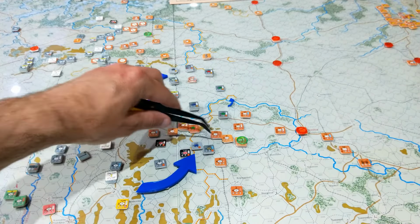Down to the southeast, things have been pretty quiet. A couple of little attacks here and there. This is where the Panzer division is. The problem here is they just don't have the numbers. It's one stack, a strong Panzer division. Wherever they attack, they do pretty well, but there's not enough of them, basically. Whereas in the north, they have 4, 5 Panzer divisions and 3 motorized divisions. Down here, I've got the 1 Panzer division. So they punch, they do well, they force the Russians to retreat or cause some damage, and then the Russians just respond to that one threat.